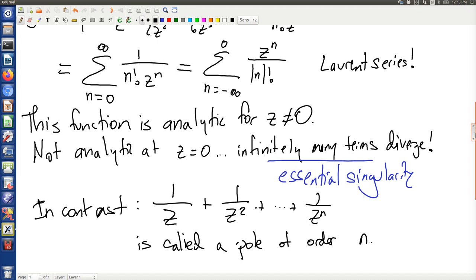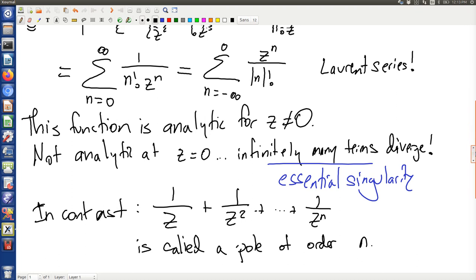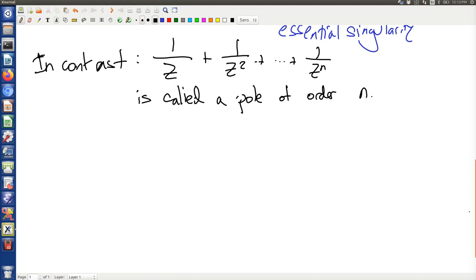But the point is that you can get something that converges even with these negative exponents. It's worth noting that that means both n going to minus infinity and n going to plus infinity terms, positive and negative powers of z floating around in your Laurent series.